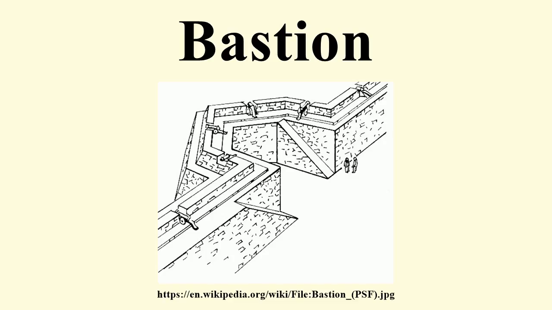A bastion would normally have a ditch in front, the opposite side of which would be built up above the natural level, then slope away gradually. This glacis shielded most of the bastion from the attacker's cannon, while the distance from the base of the ditch to the top of the bastion meant it was still difficult to scale.